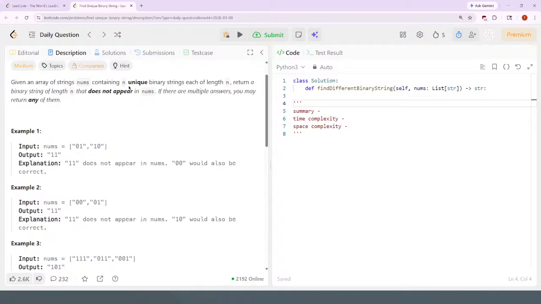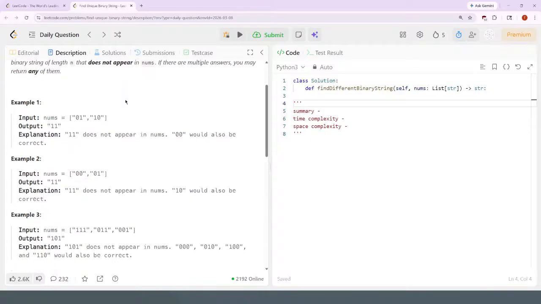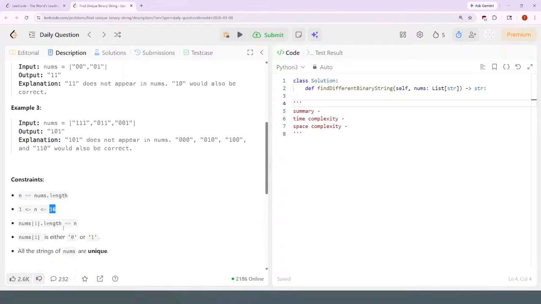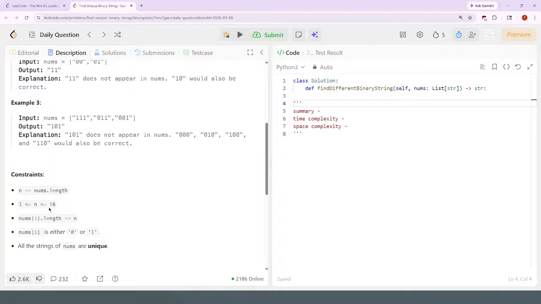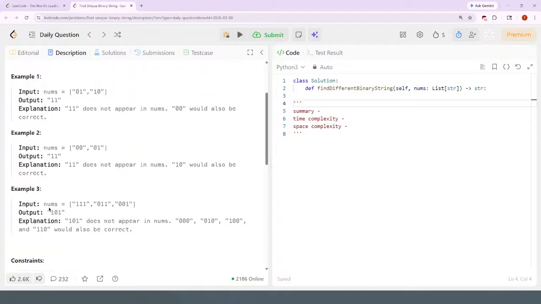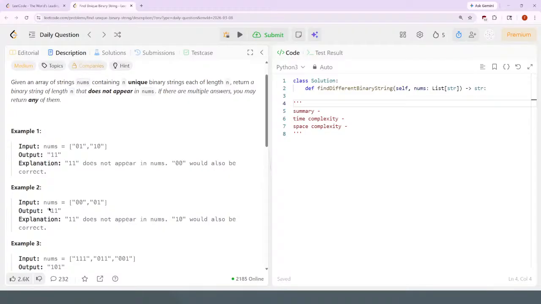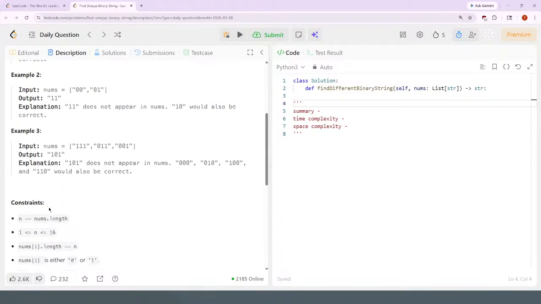Given an array nums containing n unique binary strings of length n. What? So there's only 16 possible things. So it's length 16.